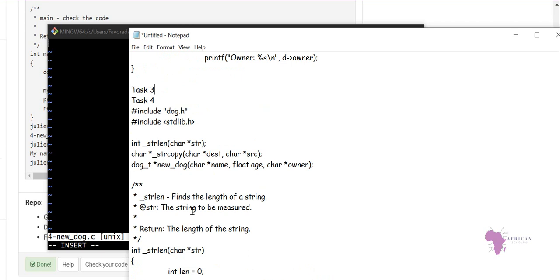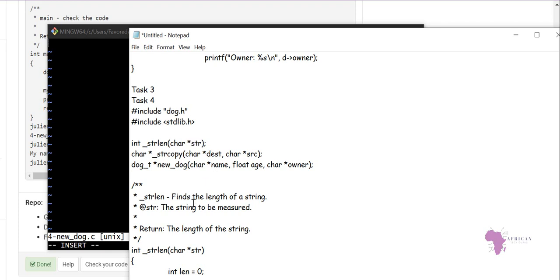In this case, we have three functions: one is the installing, two is str copy, three is dog_t new_dog. These are different functions that handle the destination and the source, and the string length.